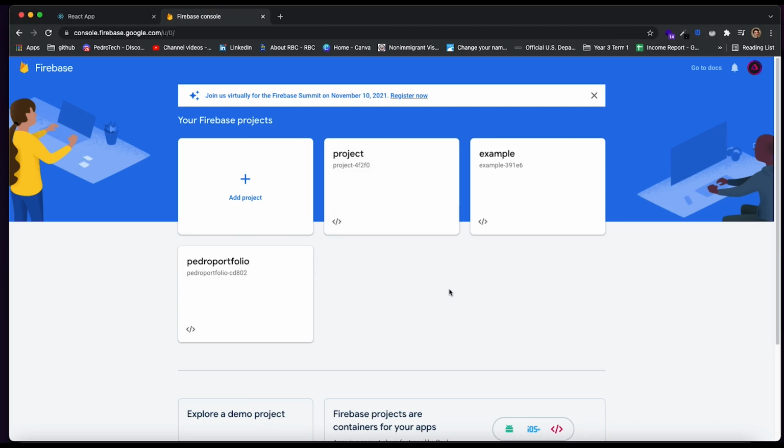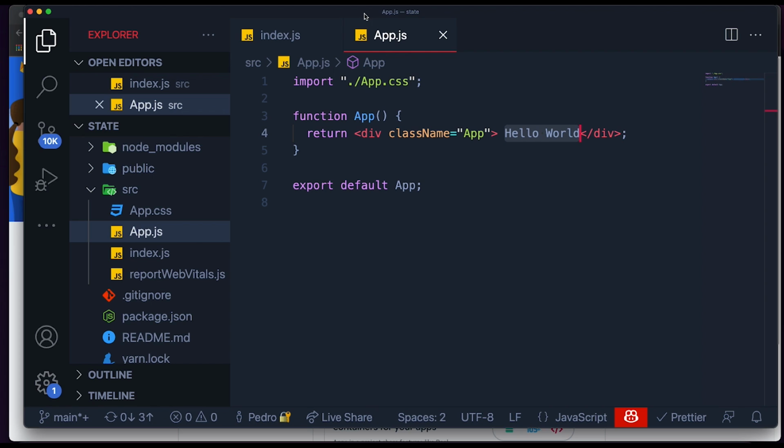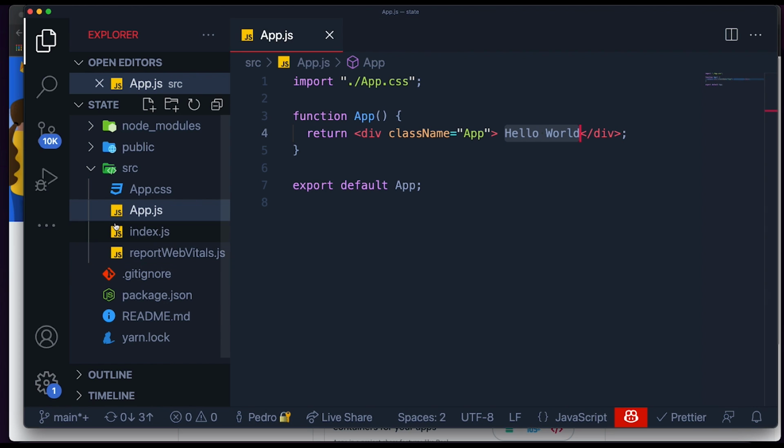Okay everyone, so in order to start out building your project, I already have a simple React application set up. I basically didn't do anything. All I did was run create React app, then I deleted 3 of the files that come with create React app, which were the index.css file, the setup test file, and also the logo that comes with the create React app command. And now these are the only files that I have left.